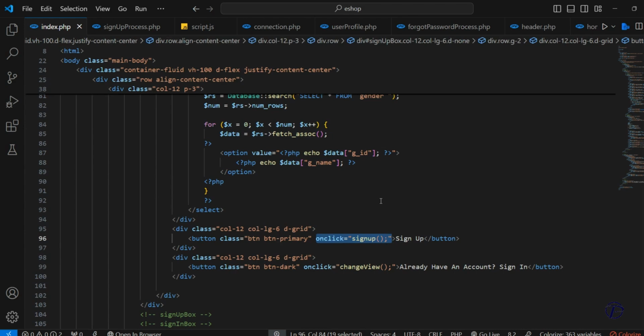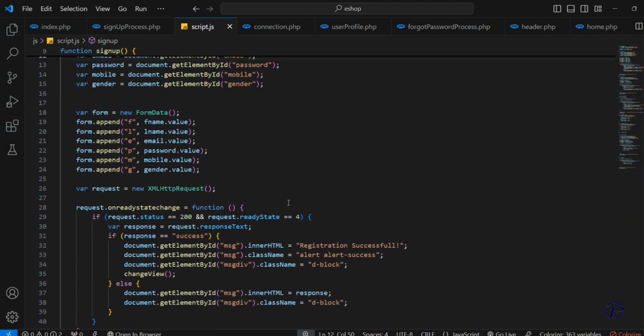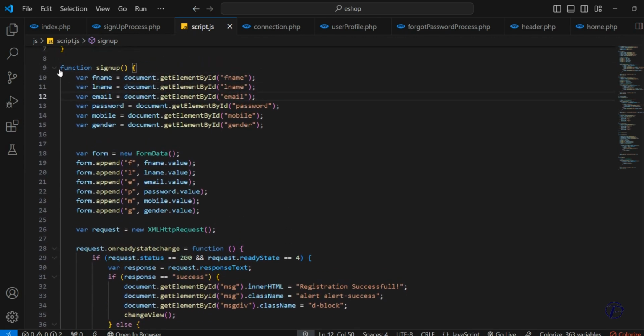Let's see what happens. Now I've got my JavaScript file. We can see this is how our sign up function is created. There I capture the IDs I have given to the fields in my index.php file. After that, I have created variables with the given names for those IDs and stored them.